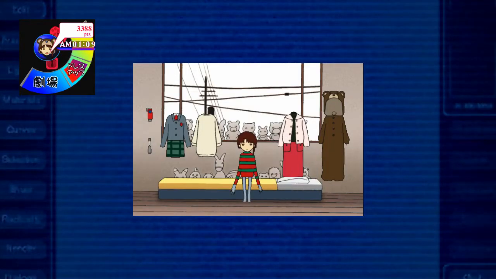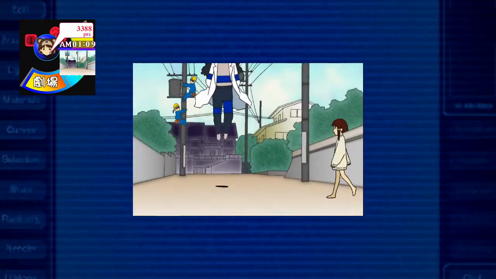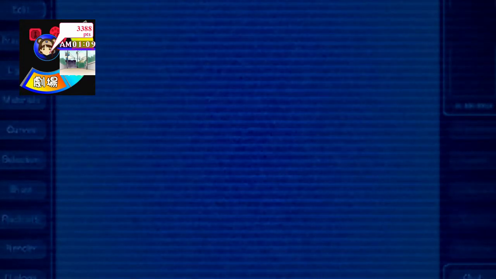Now that takes us to the last outfit, unlocked at, I think, 3,300 points, either that or 3,350. That's why I have so many points at the top left. This is her sweatshirt. With this, you go to the street. Man, what a dick. And that's it. That's all the outfits in their corresponding locations.